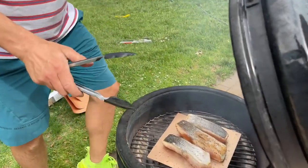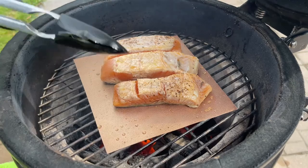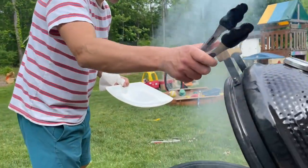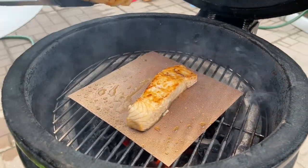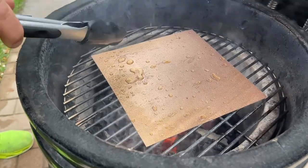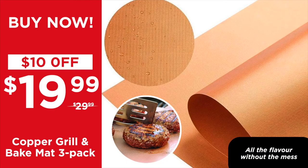You wouldn't normally be able to cook salmon like that on a grill because it would just fall all the way through — that's the brilliant thing about the grilling mat. All you've got to do is give it a turn and everything stays in there. Look at the sizzle, look at the char, absolutely beautiful, but nothing's sticking. It's so nonstick, it's amazing and it doesn't ruin your beautiful piece of fish. The salmon is already done and beautifully cooked — so well preserved. That's the copper infused grill mat. The heat induction is amazing and it actually cooked my salmon a little bit quicker too. Look at the caramelization — nothing's stuck to it. You're going to wipe it clean, and at $19.99 you'll keep all the flavour and get no mess with the copper grill and bake mat three-pack. You get $10 off now and an extra 10% off at the end of the show.